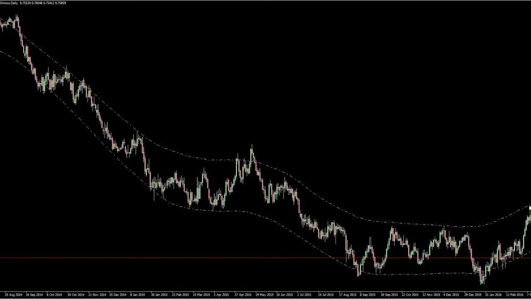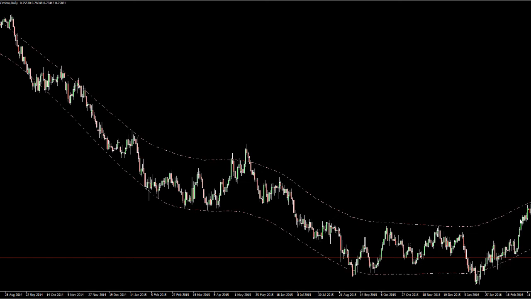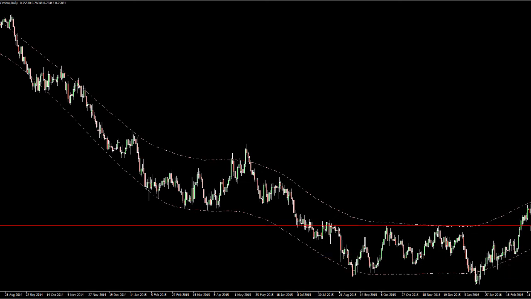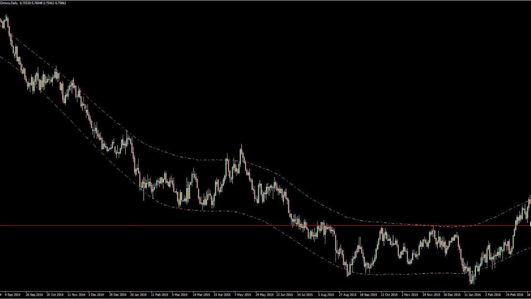See there, that's a reversal signal. I would like to get out there personally. So after this day here, you can do two things. You can either put your stop there just in case, or you can just exit. I would like to exit there personally. That's my own personal view. And let's see if I was right to exit there. You never know. Clearly I wasn't. Clearly there's still room for the market to breathe up, and there you go, it keeps moving upwards. You never know what's going to happen.